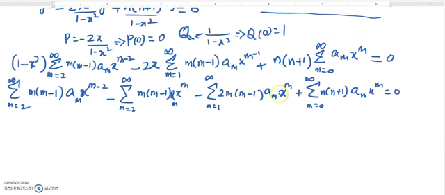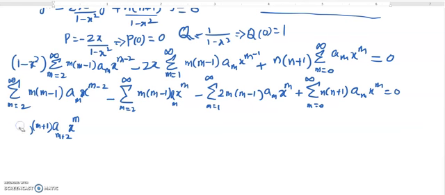So now we try to make each power of x equal to x^m. We have three of these series with x^m, but this series has x^(m-2). So we can make a change to that. If we change it from x^(m-2) to x^m, m will increase by 2. So it will be a_(m+2), and then the (m minus 1) will be (m plus 1), minus 1 plus 2 is plus 1.